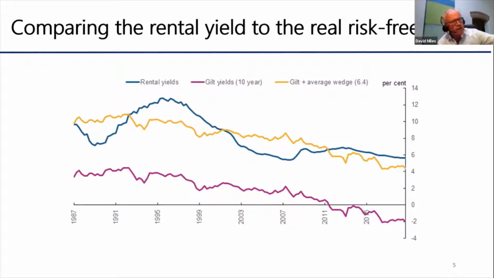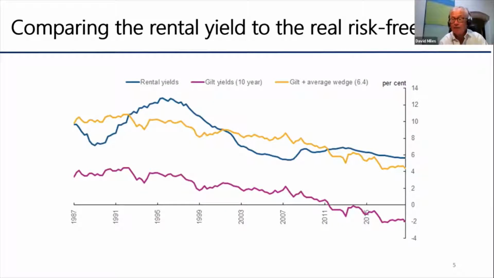But I think the big story here is that if there had been, as happened, such an enormous decline in the safe real interest rate, it's no great puzzle as to why rental yields should decline. But house prices, which you could think of as being linked to the capitalized future value of rents, when you capitalize them at an ever decreasing discount rate because the real rate has come down, house prices will keep going up in ways that may have been unanticipated. If people didn't expect the real interest rate to keep falling, but it did, every time it fell, then the rental yield would tend to move down.